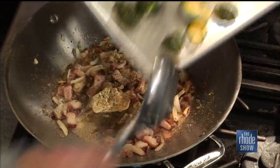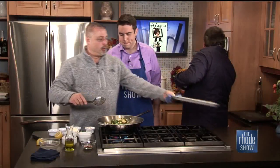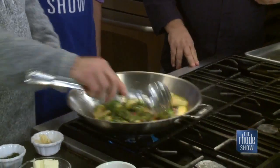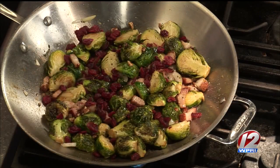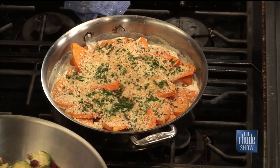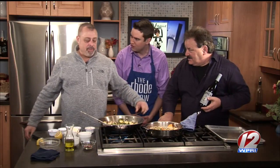Now I want to show you what the butternut au gratin looks like. Just imagine this on your table — look at the colors. And a little cranberry on top. Look at that finished product — look at this beautiful dish. That is spectacular. And here's the Brussels sprouts — that is gorgeous. These are the guys: Joe Zito, the TV Maitre D, and Chef John Granada from the Post Office Cafe. Always a pleasure. For more information, visit Roadshow.com.